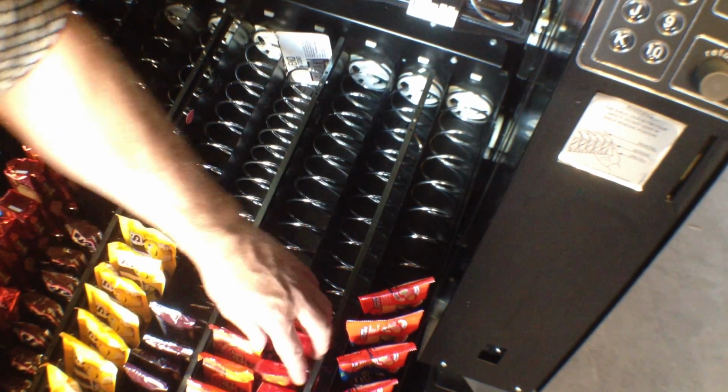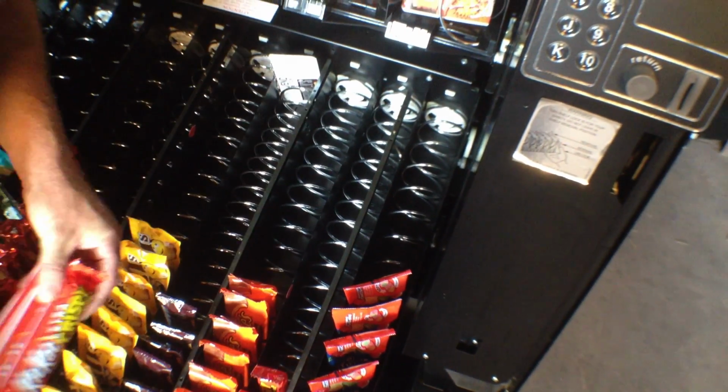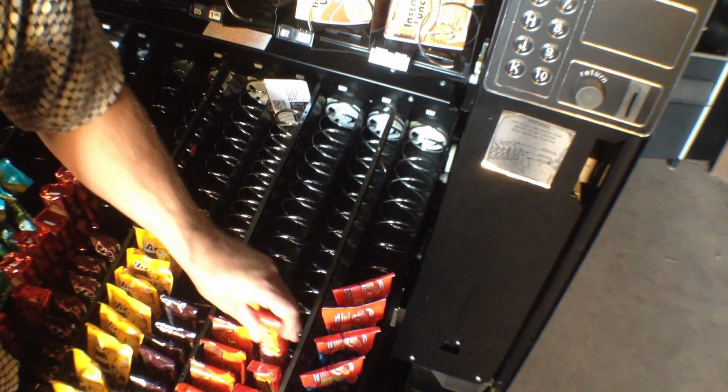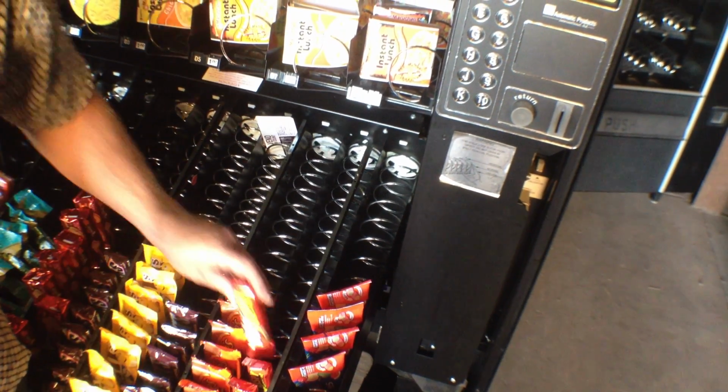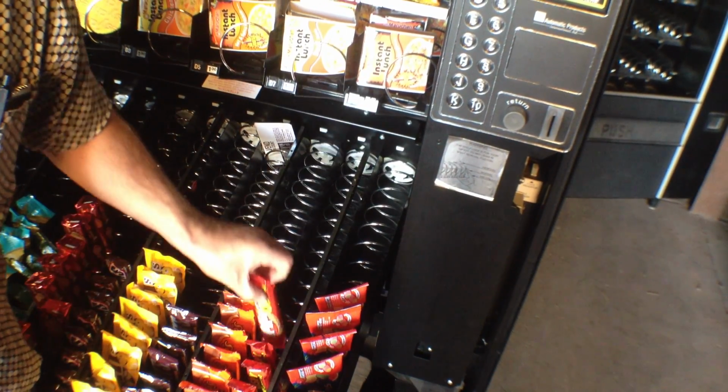As these sell down, when I come back, I'll be able to look and say, oh, look, there's my sticker. Looks like I need 3. If I'm going back to the truck, or if I just brought a bunch of product in with me, I just fill it till it gets the sticker. I don't even have to think.